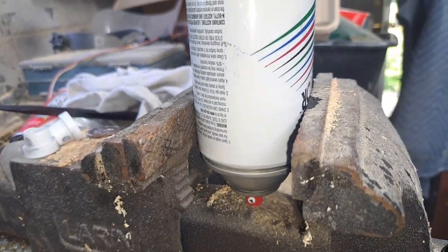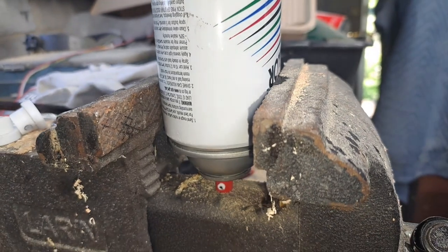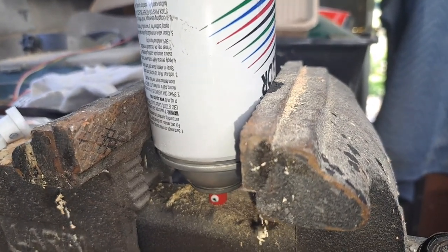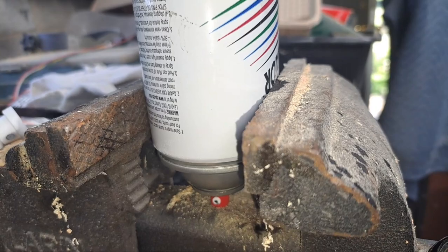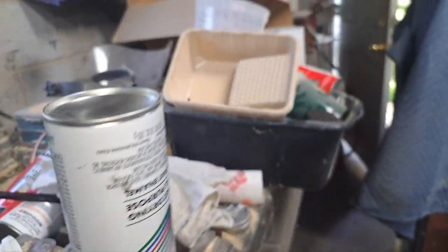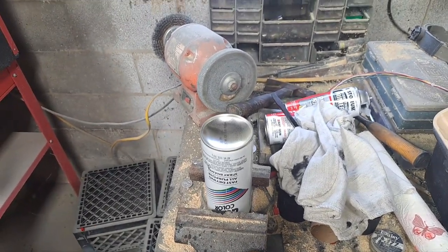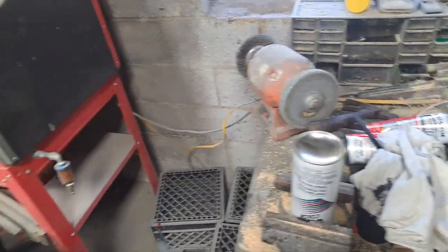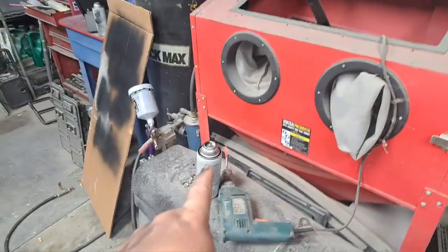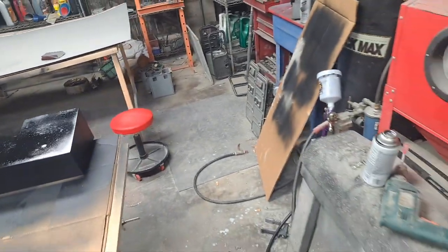That's a brand new can of paint, guys. I have it completely upside down. And I depressed the spray nozzle. And I clamped it in my vise so it's emptying all the air out of it. And you may say, man, brother, why would you do something like that? Because I've always had this thing that I've always wanted to try to buy cheap paint and put it in my spray gun and then spray it.